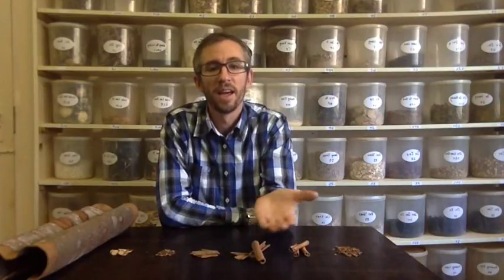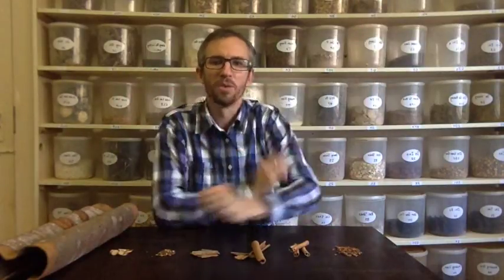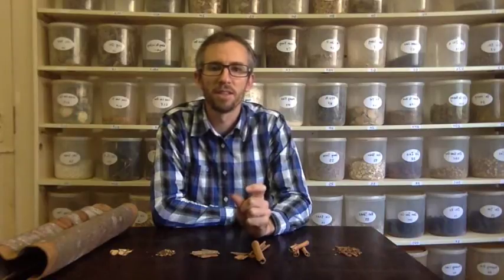So the cassia tree, as it's been growing for about 2 or 3 years, it is cut at the base of the plant, which is called coppicing. And from that cut section, many shoots emanate outwards. Those shoots, after a few years, are selected, depending on their size, to be used for cinnamon. So the selection criteria is between 1.2 centimeters and 5 centimeters in diameter.